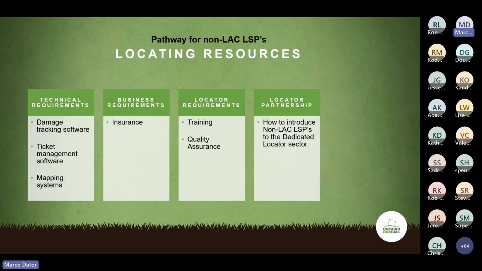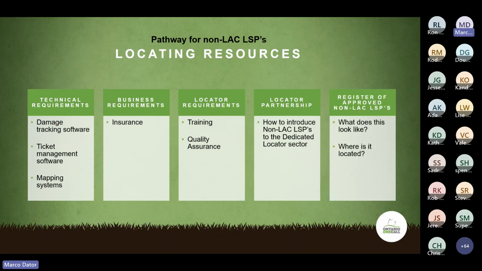Now, another step into a pathway for a non-LAC LSP that we can look at is a locator partnership. There are many forms of this currently happening, where we often see large excavation groups have in-house locators or have partnership agreements with existing LSPs to provide the training, system requirements, or QA to meet the standards of owners of high-risk infrastructure. This pathway eases the timeframe required for an LSP to work as a DLSP while they build up and establish all requirements to go on its own as a DLSP.